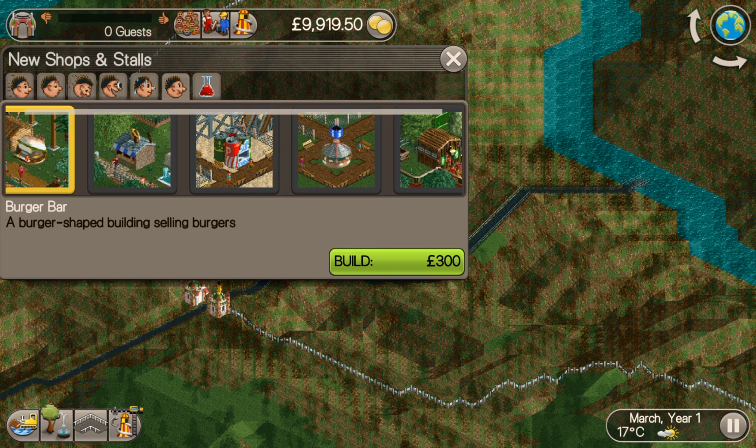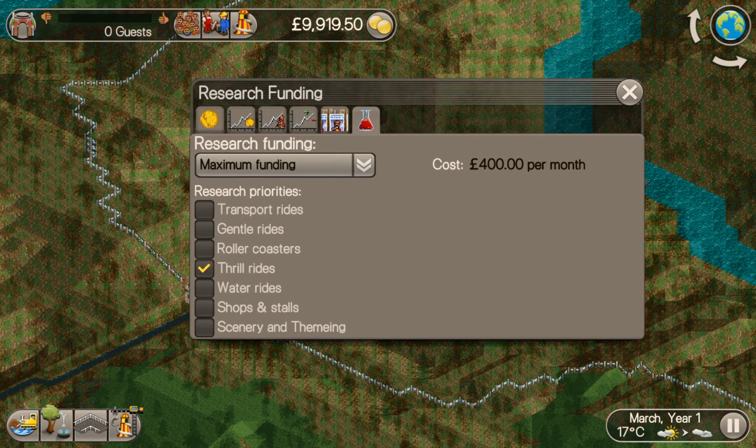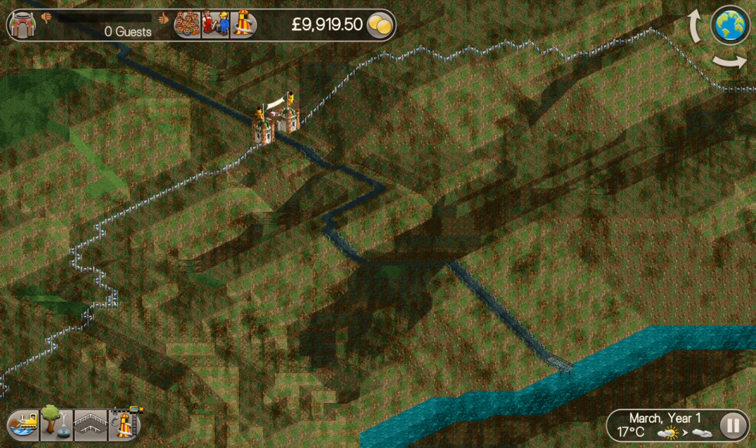So I think what we'll do, because it's quite a long goal and we've got enough in the way of shops to get on with, you know, we've got food, we've got drink, we've got enough variety, so we're not in danger of getting worst food award. We've got a kiosk, we've got toilets. So I think we'll start off researching thrill rides, because those are pretty much the quickest rides to put down that are going to give us the best bang for our buck time-wise.